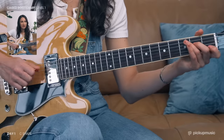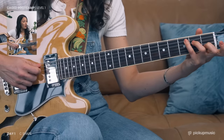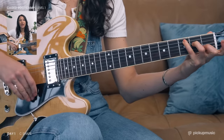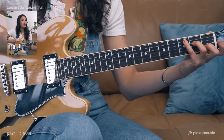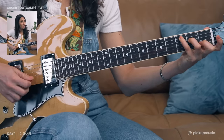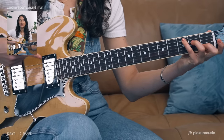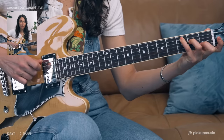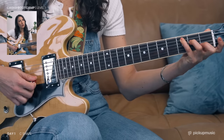My first exercise for you is going to be playing our C chord and then playing the roots. It'll sound like this. You'll play the C chord for 1 bar, 1, 2, 3, 4, and then 2 beats of 1 root, and then 2 beats of your higher root. So 1, 2, 1, 2. So when it's put all together, it sounds like this. 1, 2, 3, 4, 1, 2, 1, 2. So follow along with me, and we're gonna do this 8 times together.